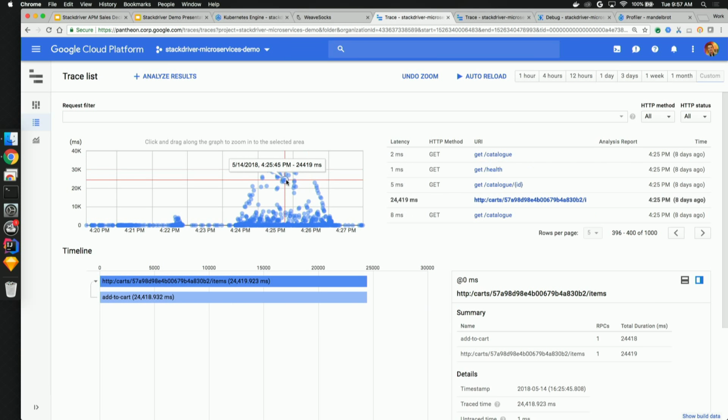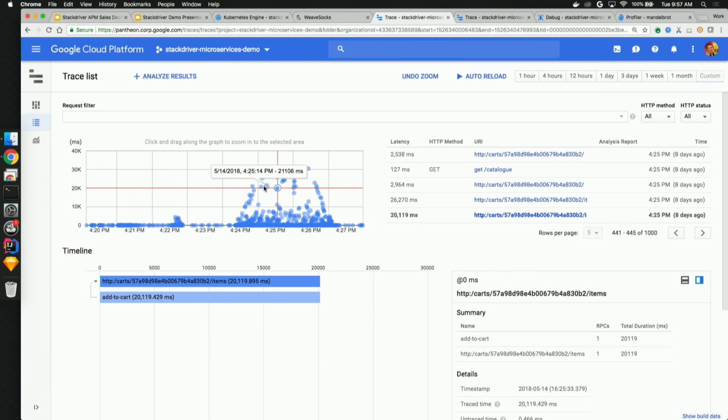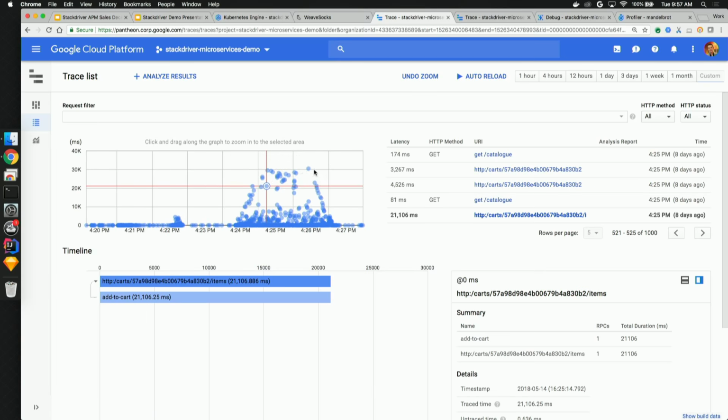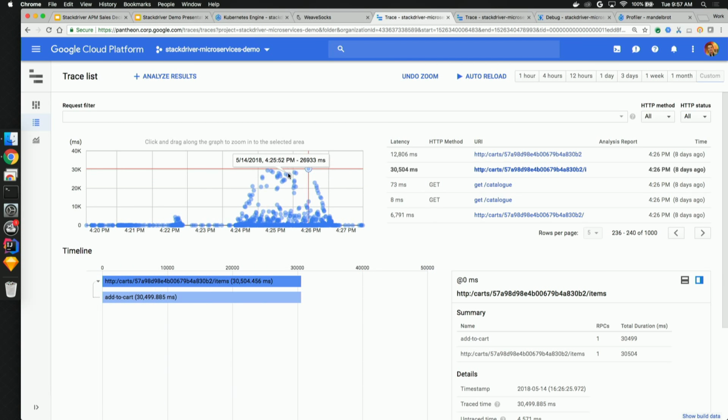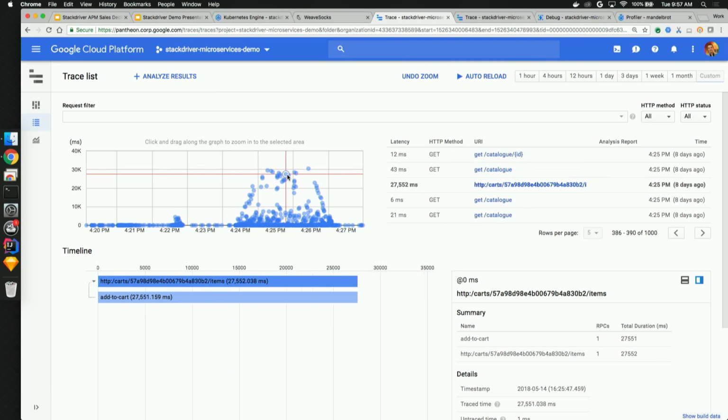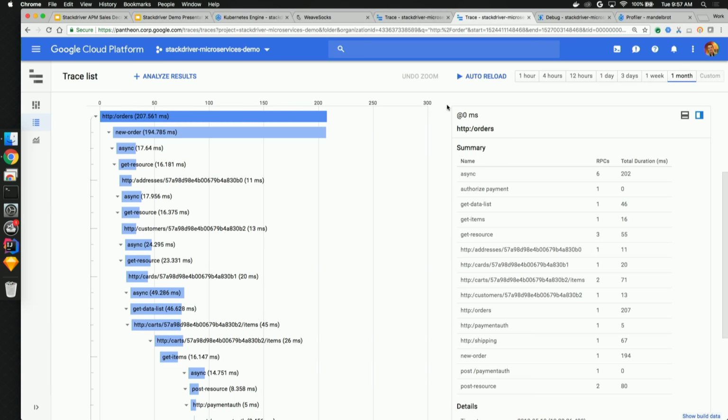I'd run a load test against SockShop and generated a very high latency burst of traffic. In fact, the latency at some point was up to 40 milliseconds. And we can use this UI to quickly acquire some traces. Now, most of these are requests to the cart service, which are fairly simple. Request goes in, something gets added to the cart, response goes back. But what we'll do is we'll actually jump to a request made to the orders endpoint, which generates a really powerful trace because it crosses a number of services and has some custom annotations.